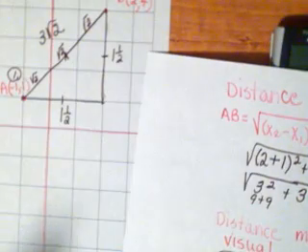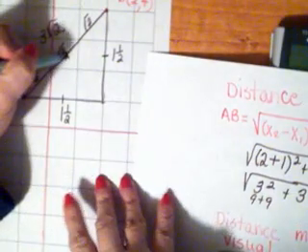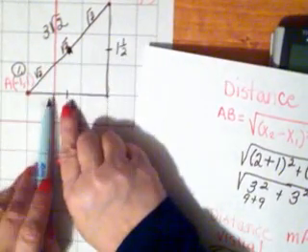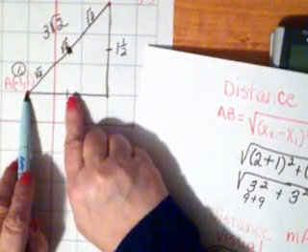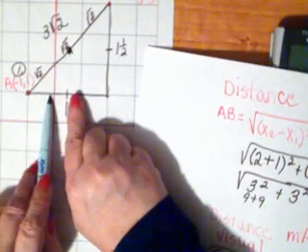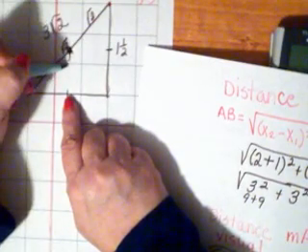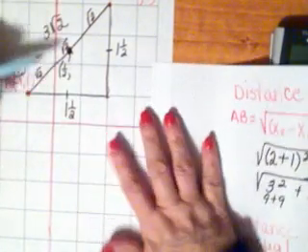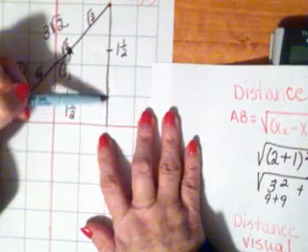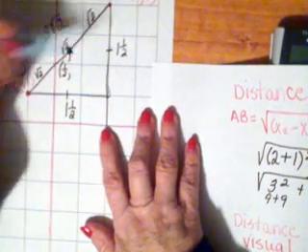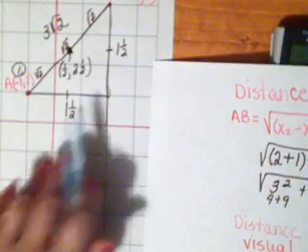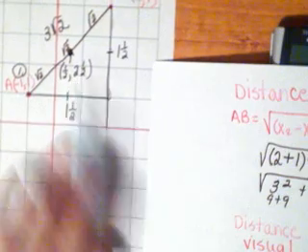Now, here's the trick though. In order to get the coordinates of what this point would be right here, I don't have to go over 1.5. I go over 1.5 from here, but it's really only a half. So the x value here would be 1/2. Now the y value, I've got 1 here and then 1.5 to add to it, so that would be 2.5. So the midpoint is 1/2, 2.5.